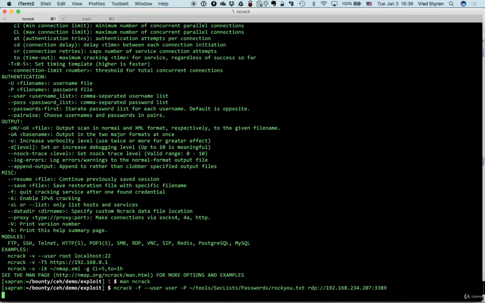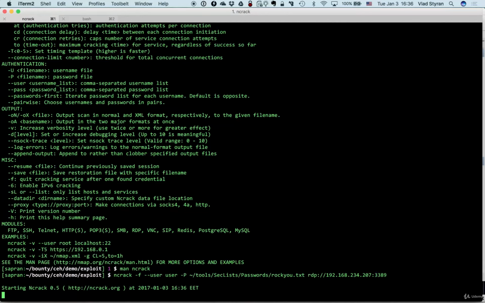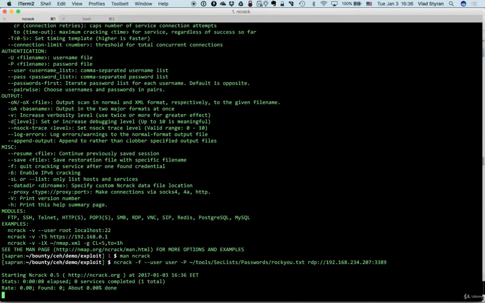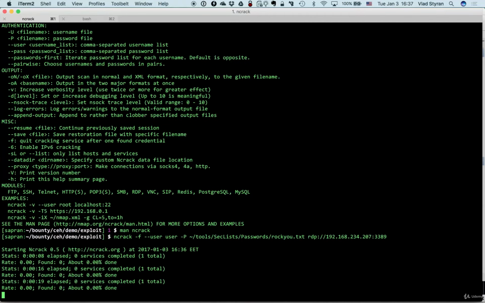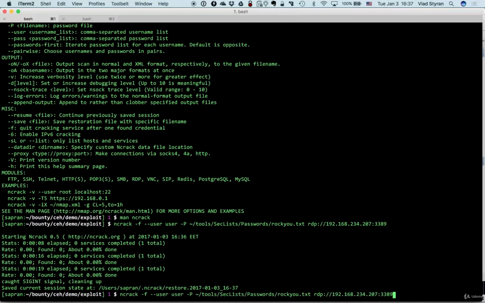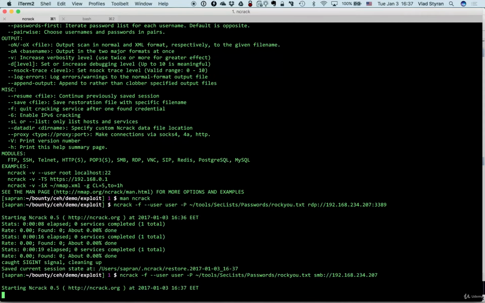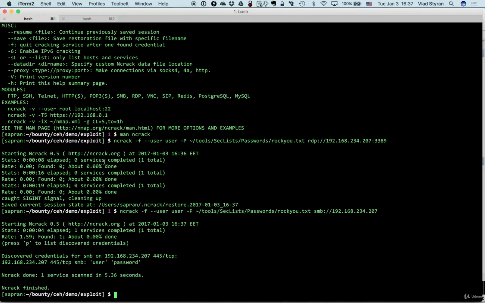Okay, so this is our fourth try to master Ncrack skills, which failed again. Okay, so you see in this trial and error exercise, we have found out that Ncrack is not really good for RDP password guessing. Okay, so let's check it out again, that we are not wrong. Let's try SMB. Yeah, so user and password are found, and the operation stops successfully. Okay, so that's something really RDP specific.